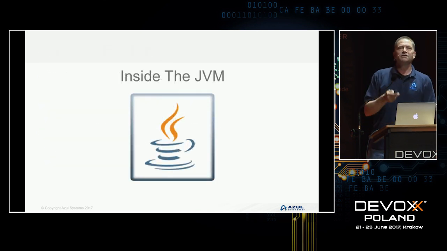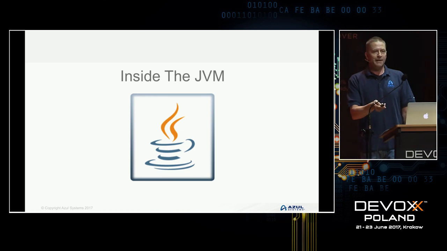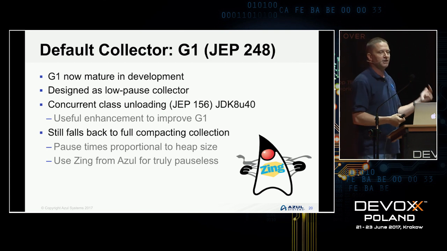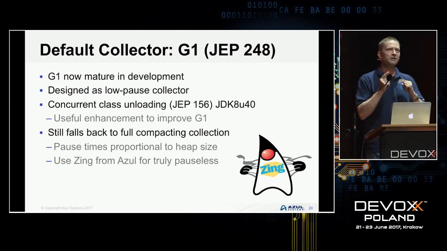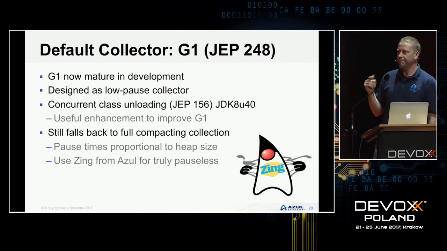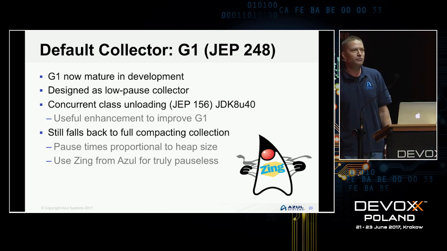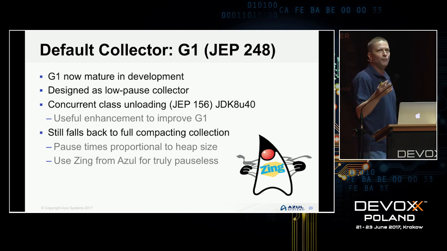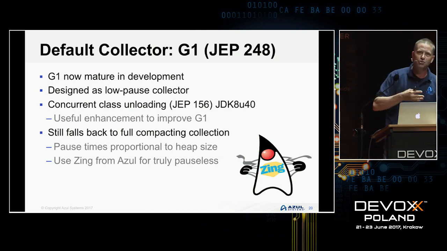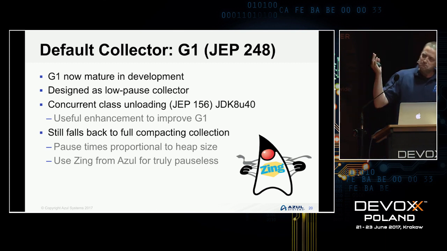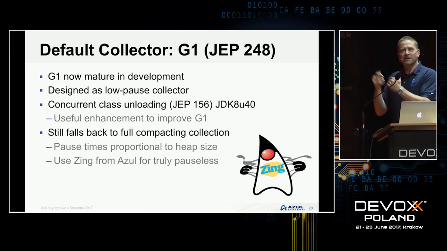Some changes inside the JVM. What's happening here? Well, the first of these is that the default collector is being changed for server class machines to G1. What do I mean by server class machine? A server class machine is defined by Oracle as one that has 2 or more cores or processors, 2 or more gigabytes of memory, and is not running Windows. So that's when we get to use G1.